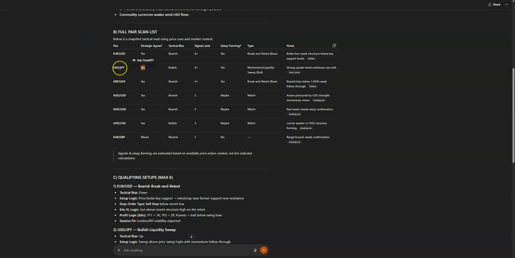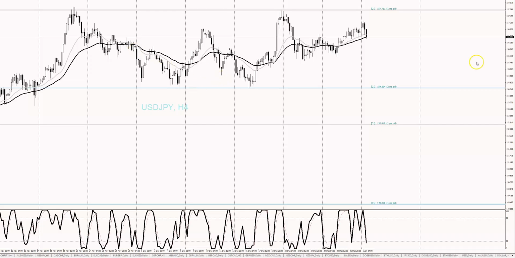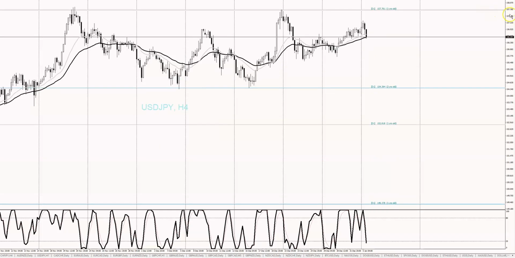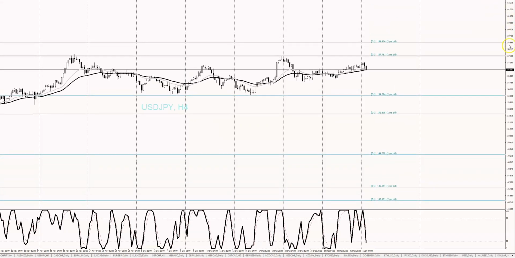This is a qualifying signal as well. USD JPY. Let's look at this. Now, this says it's a bullish signal. So let me reset the template. I like to reset my new level templates all the time because sometimes my levels get out of whack a little bit. So I'm always going to reset the template. But let's look at the analysis.